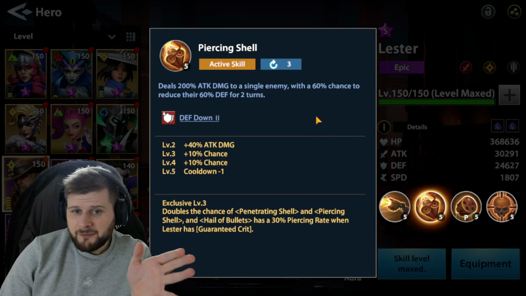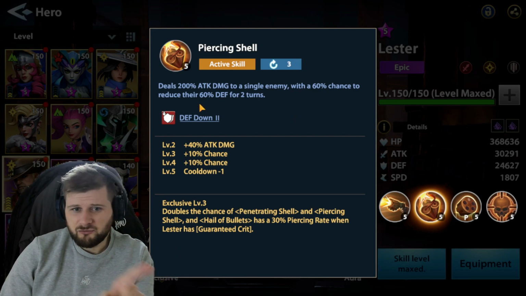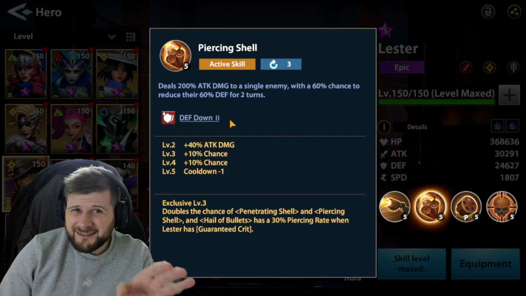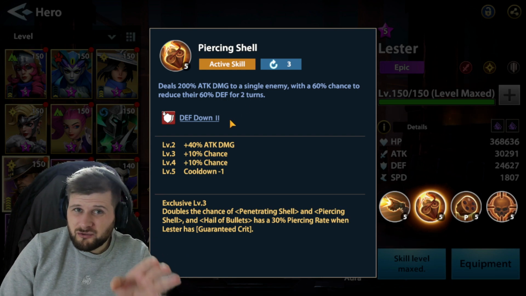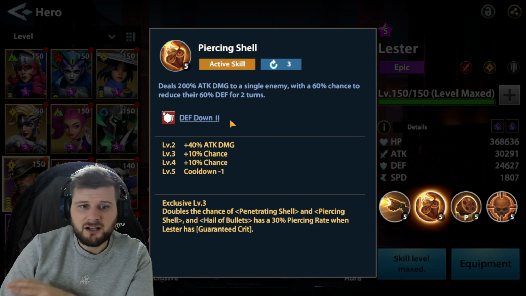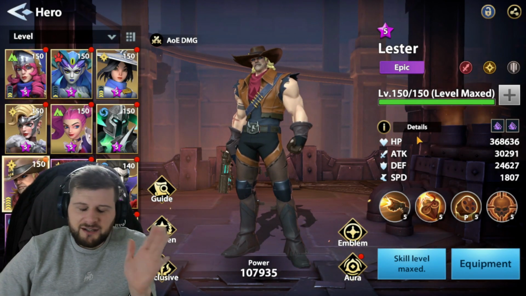It deals 200% attack damage to a single enemy with a 60% chance to reduce their defense by 60% for 2 turns. Now that's a big defense down. That's defense down 2. It's really big, and it means that we're going to be able to nuke that target pretty hard with single target damage. The likes of Mewtwo, Dario, Zia, Yoko. The list goes on.